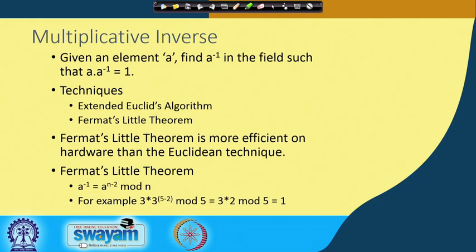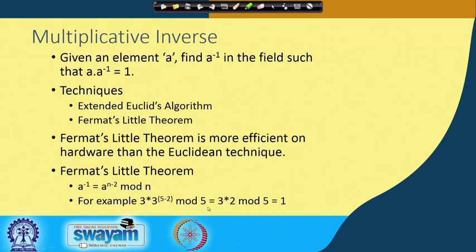That means the greatest common divisor of A and n has to be 1, or in another sense, A belongs to the multiplicative group created by n, often denoted as Zn star. For simplicity, let us choose n as a prime number, in which case all the non-zero elements, from 1 to n minus 1, belong to its multiplicative group. Just to take a small example, suppose I take n equal to 5, which is a prime number.